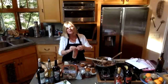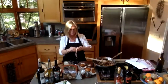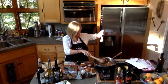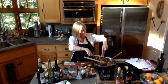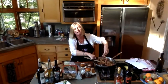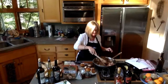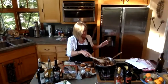And it's much easier to use scissors than cutting it with a knife. Let me peel this off here. Look how thin that is. Okay, so if you can just peel that off, what I like to do with the mushrooms is move them to the side, and then fold your prosciutto and cut it into pieces on the other side of the pan, because if you cut it and throw it together with the mushrooms, it's all going to clump together and it's going to really frustrate you. So it's better to cook it in a separate corner of your frying pan and let it get a little crispy there off to the side. That way you can keep it separated. But if you throw it in and it becomes a clump, just pull it out, chop it up, and throw it back in. It won't hurt.